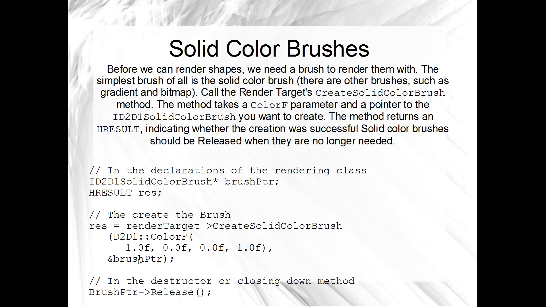We also pass it a pointer to our brush. This method returns an HRESULT — that's why it doesn't return the pointer to your brush directly. You should check the HRESULT in case it's not S_OK, but I haven't done that in the code here — I've just assumed it worked. Also, this is a resource and it's not automatically garbage collected. So once you've finished with your Solid Color Brush, call the Release method. I'll probably forget to do that in my programming later on, so leave a comment and tell me to wake up.